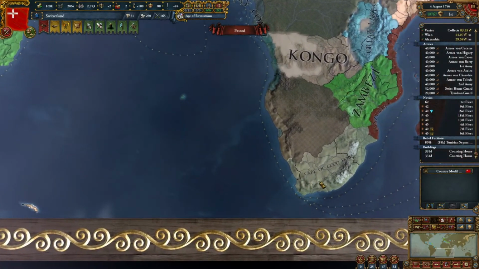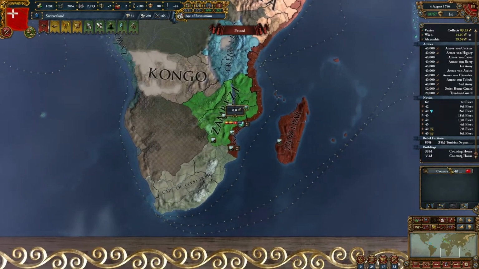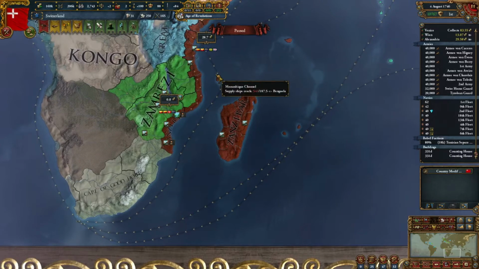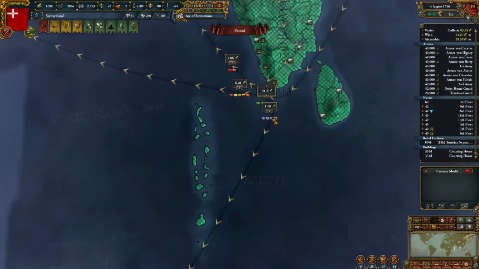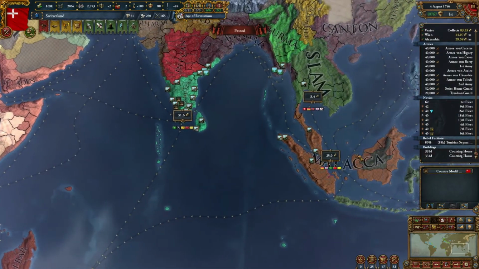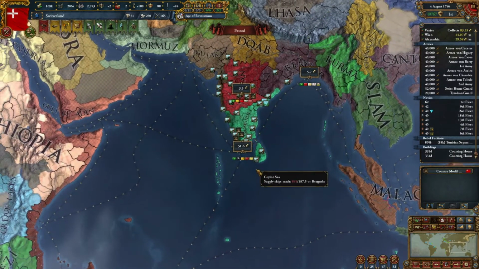And then you're going to take over the Cape of Good Hope, and you're just going to build backwards, stream backwards from there. Now, from the Cape of Good Hope, you can take Zanzibar if you want, or you can follow these over to here. You can see that there is one coming out of Coromandel, and there's one coming out of Malacca. So, that's going to be your basic hope.